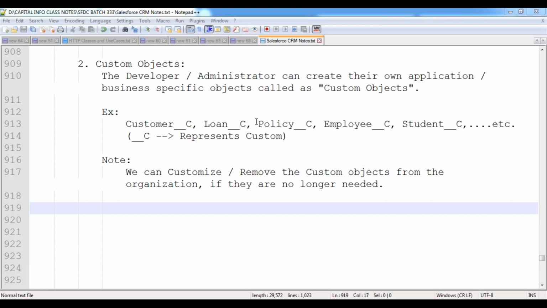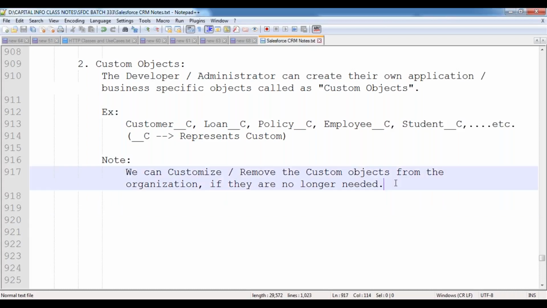The facility is available over here. So custom objects can be customizable as well as removable.